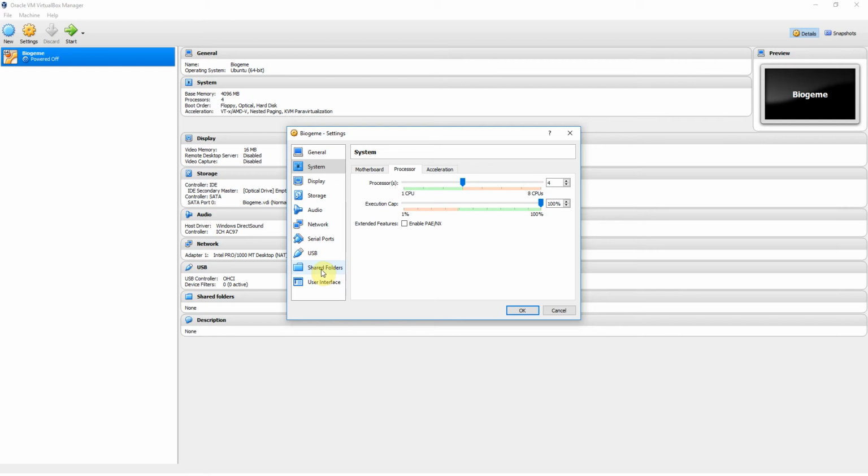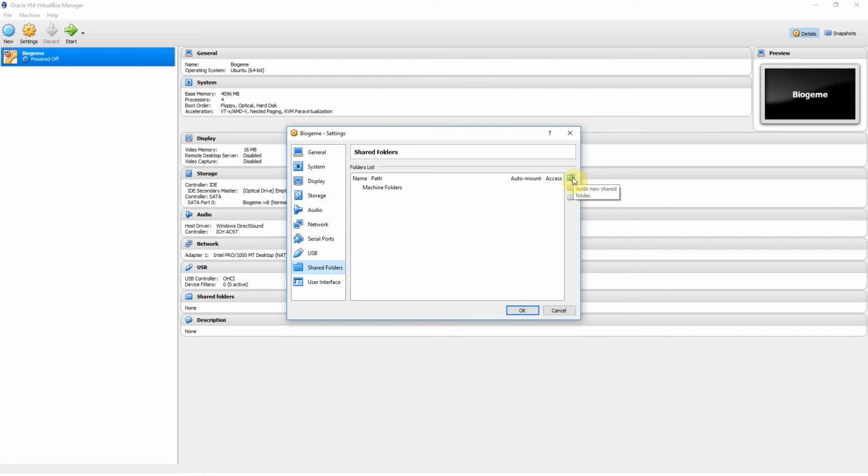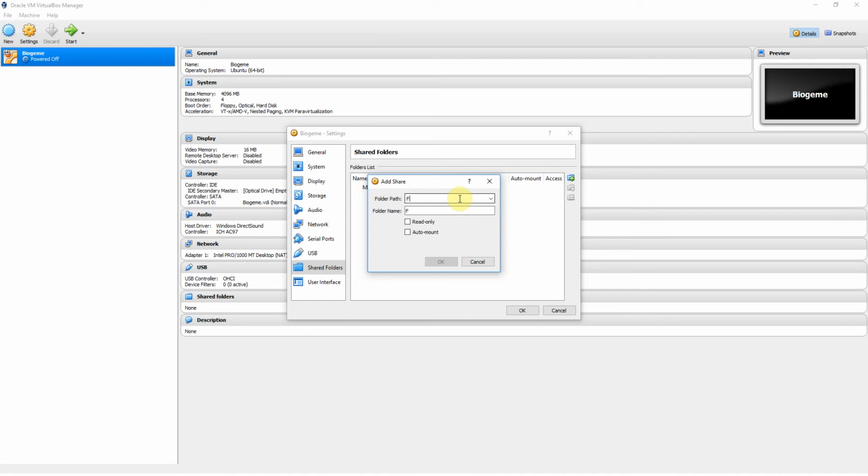The other thing you might want to set up is the shared folders. I already added guest additions to the virtual machine, so you can share folders between your host and this guest box. So let's add. I'm gonna say it is taxi. It's a little folder with taxi data from New York. Auto mount. Okay.